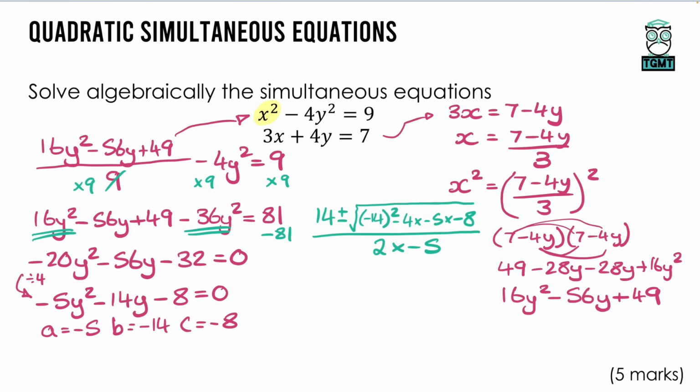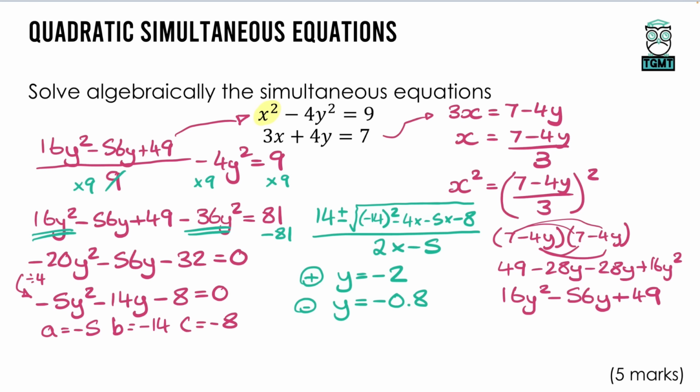Now I need to type that in once using the plus symbol, and I just like to label the fact that I've used the plus sign. When we use the plus sign we get y is equal to negative 2. And when I use the negative symbol, so go back into the calculator, delete the plus, put in a minus, we get y is equal to negative either 4/5 or 0.8. I'm going to leave it as a decimal, so y is equal to negative 0.8. So there's our two y values.